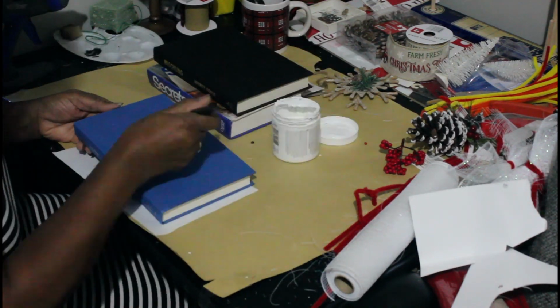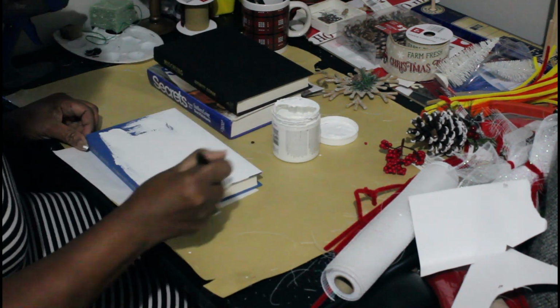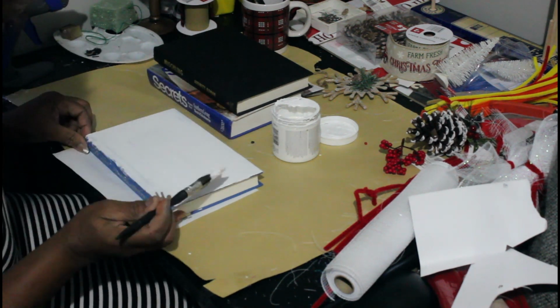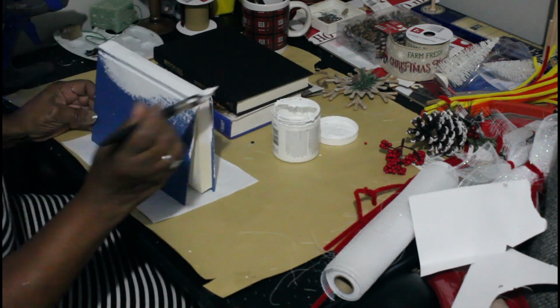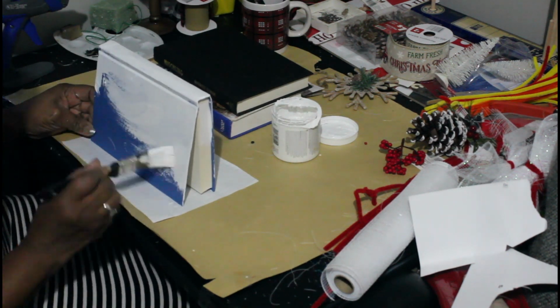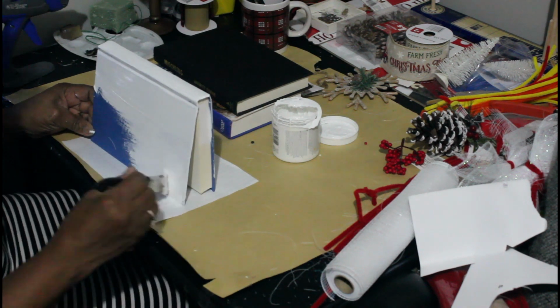And right here I have three books that I'm going to be painting white. Two of them I got from the Dollar Tree. One I had around my home just laying around, and I decided I would do a Christmas decor with these books. And I did get a ribbon from the Dollar Tree and an ornament that I will be adding later to the books.